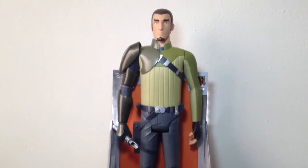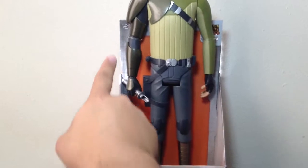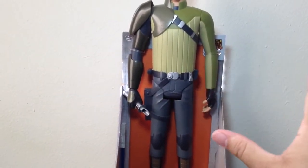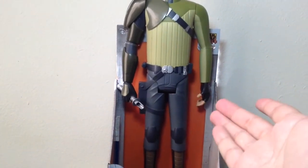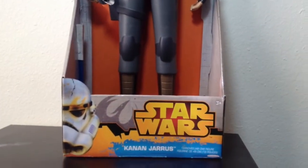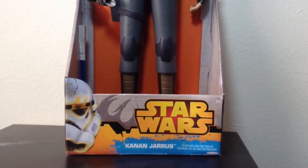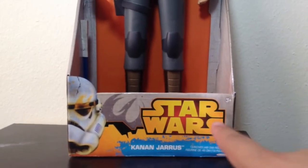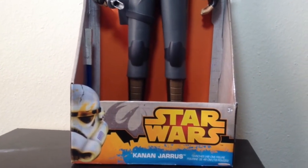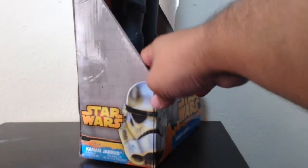The packaging is actually smaller than the figure itself. On one side we have the Disney logo; on the other side we have the Star Wars Rebels animated series logo, letting you know this character is from the new Rebels animated series. There's a really nice Rebels design, which will also be used for the new packaging for the 3-inch figures, Mission Series, and Saga Legends. You have the Star Wars logo, ages 3 and up, the character's name, how many inches he is — 19 inches — and the Stormtrooper design, same on both sides.